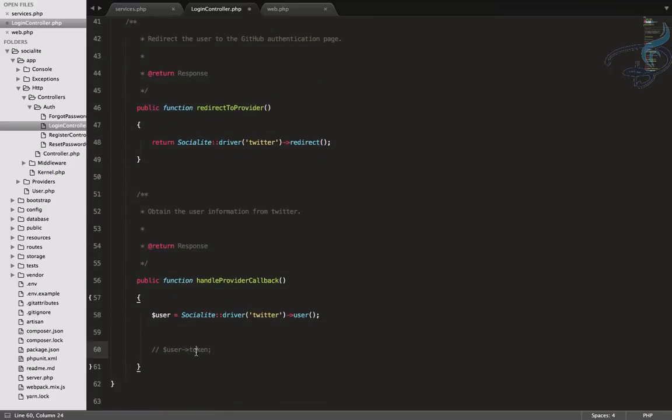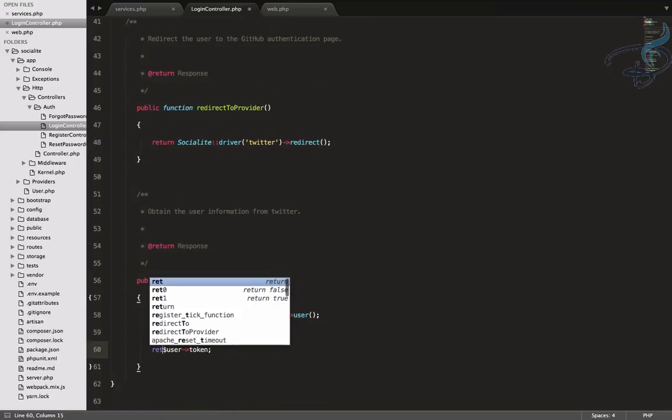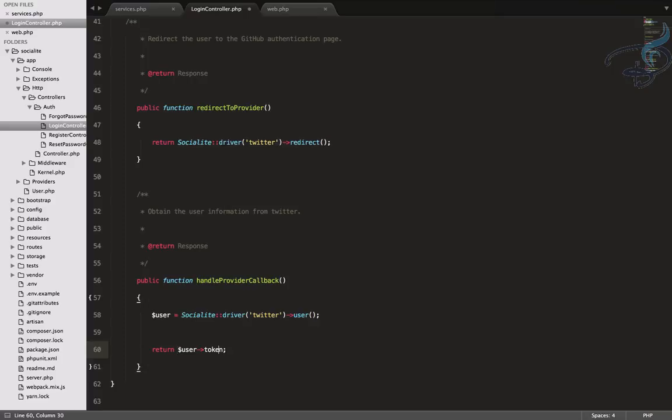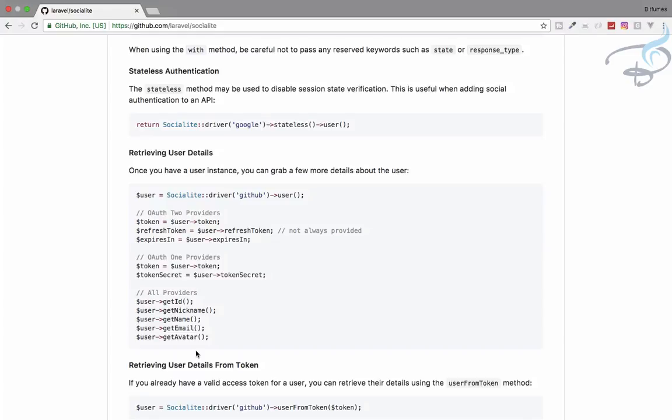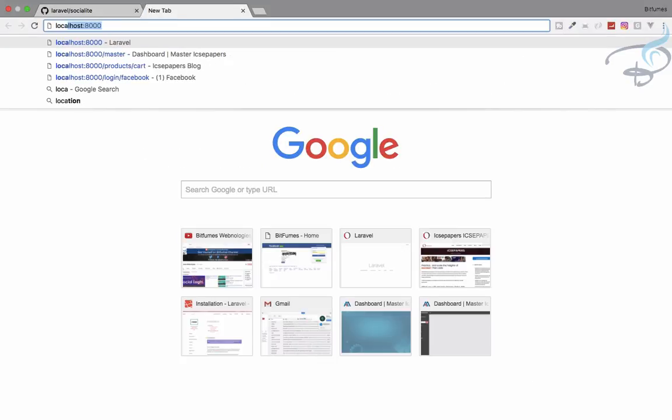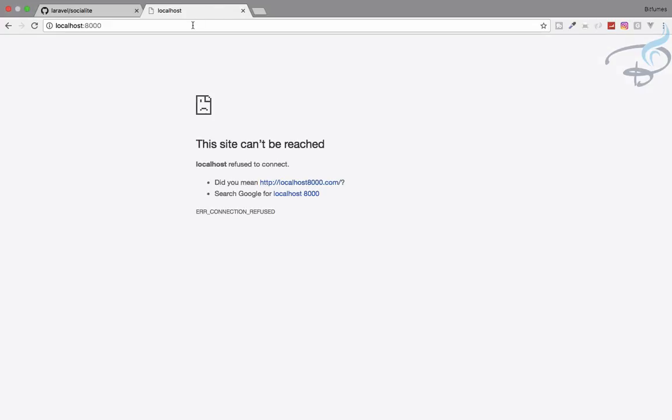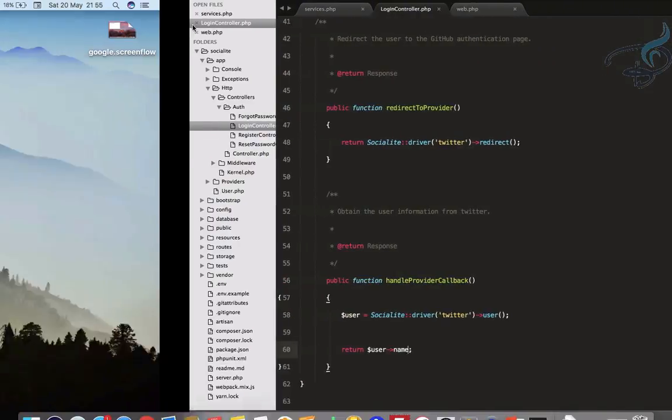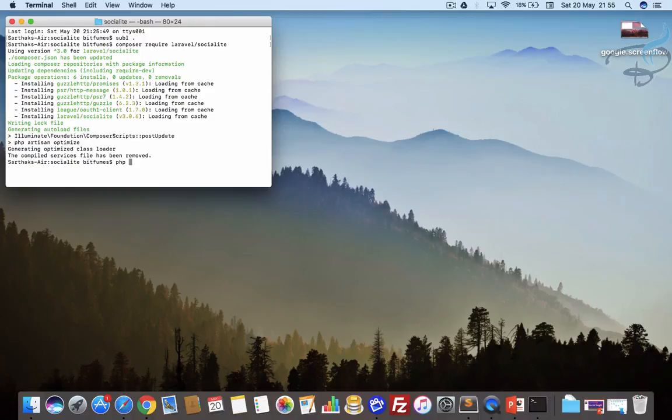Now here I will uncomment this and I will return this so that we can see what we are getting. Instead of token, I want name. So now let's see. I will go to localhost, and it's not running because we have not started our servers. So PHP artisan serve.